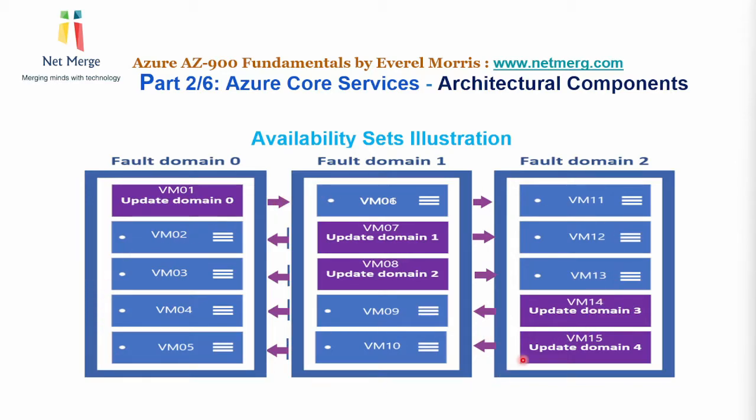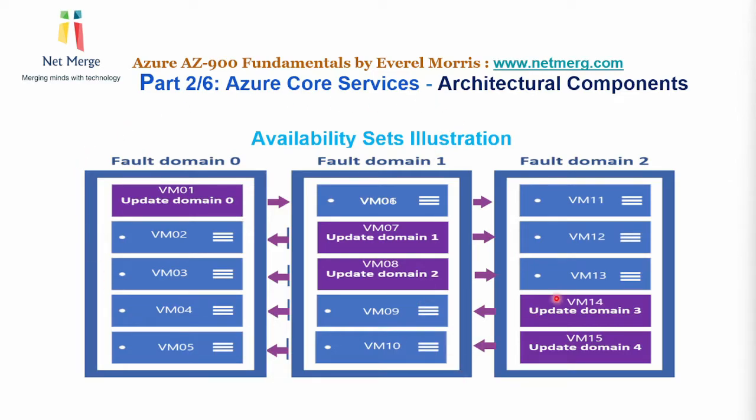Now, for example, say you're updating the first one, and all the servers in the first update domain go down. In each rack, you would have 4 remaining servers that would keep you up and running optimally, and no downtime would be realized on your network. That would be the same for any of the update domains. So now you understand why an update domain is transparent and why it's done sequentially, one after the other, and why it is done chronologically as well, because it's done in 30-minute increments.